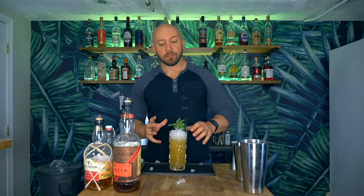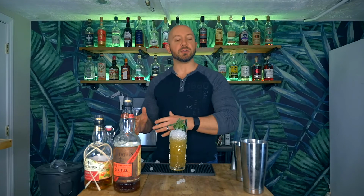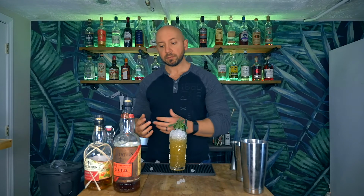All right, that is a tart, strong, spicy note. So basically the lemon juice is adding a lot of acidity combined with the passion fruit to create a very tart cocktail. This is not sweet by any means, which I find some of Jason's cocktails can be on the sweeter side. This is definitely not one of them. That Dawn Zombie Mix is then adding a depth and a layer of this anise and spice that you get from the falernum and from the absinthe. The rums just help kind of round everything else out.